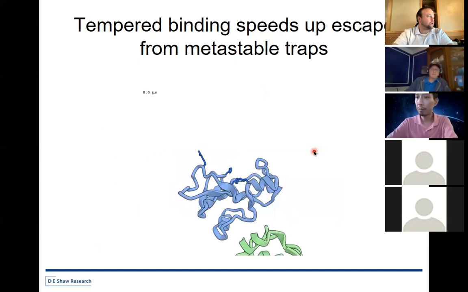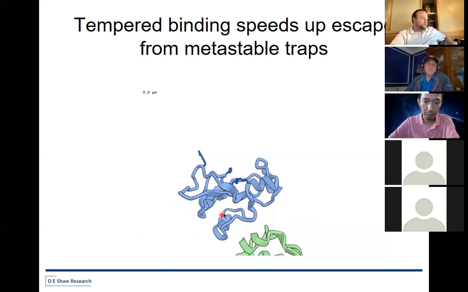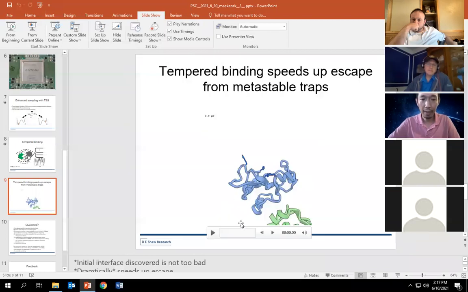And here's just one example of this from a simulation we ran of Barnase and Barstar, which is kind of like the hydrogen atom of protein-protein complexes. Barnase is shown in blue and Barstar is in green. And what we first did was the naive thing. Let's see if I can play this movie. Let me try like this. Oh, here we go. The first thing we tried to do was just a regular conventional simulation. We just put those two proteins far apart and we let them go.